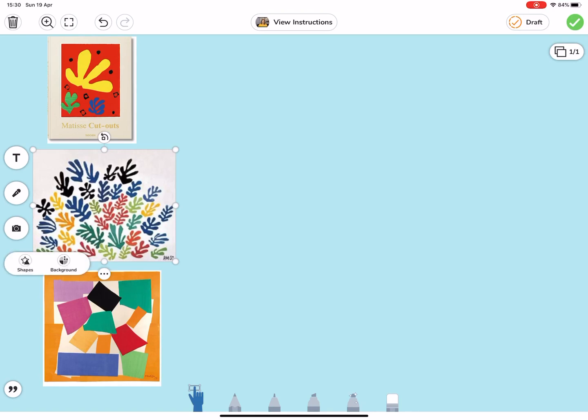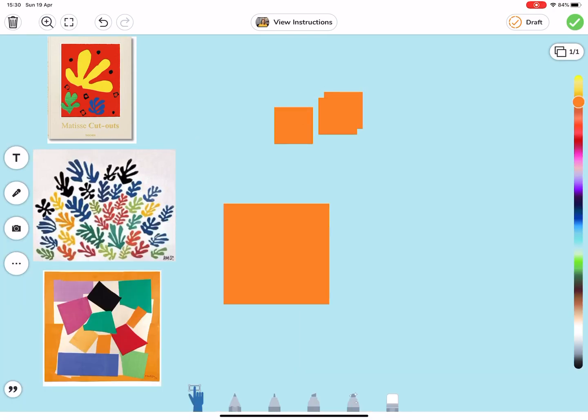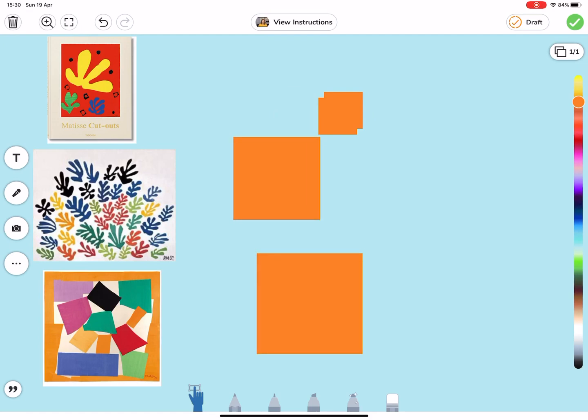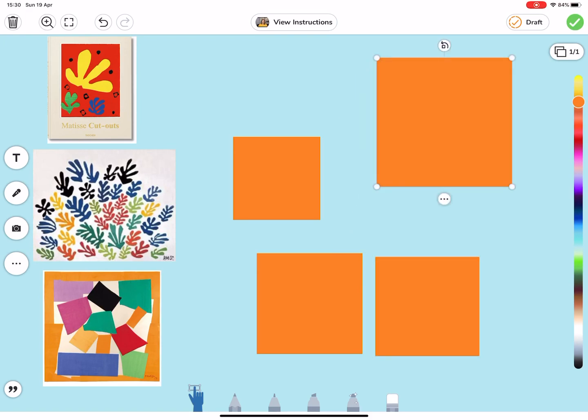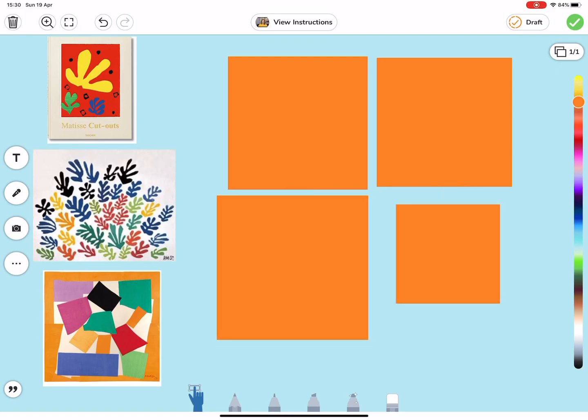There's one of Matisse's artworks where he's got four different squares together, all different colours, and he has those in a tile, and then he draws these organic kind of shapes over the top. So if you wanted to, you could base your work on that. If you didn't want to do that, you could do something else. I'm going to show you what that could look like right now.